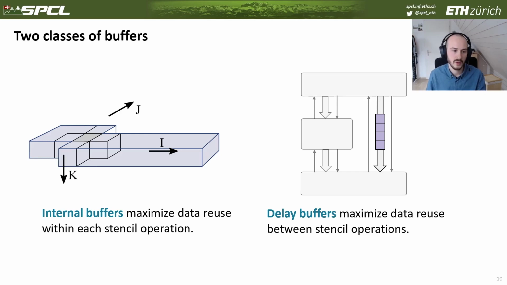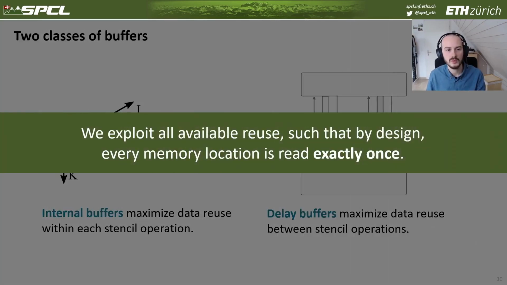And the philosophy in order to achieve this fully streaming computation will now be that we want to exploit all available reuse, so that by design, every memory location is read exactly once. So once the memory is into the system, we keep it there, we propagate it throughout the system until it's never needed again. So starting with internal buffers.